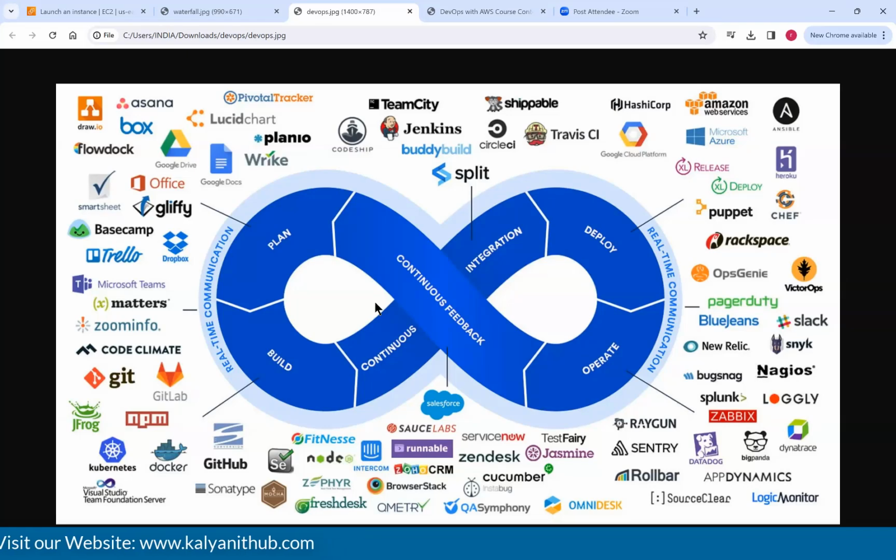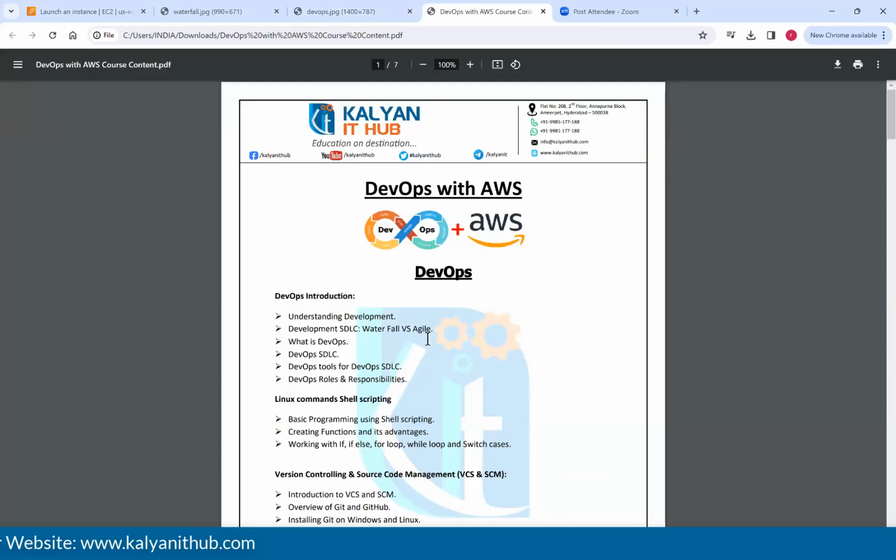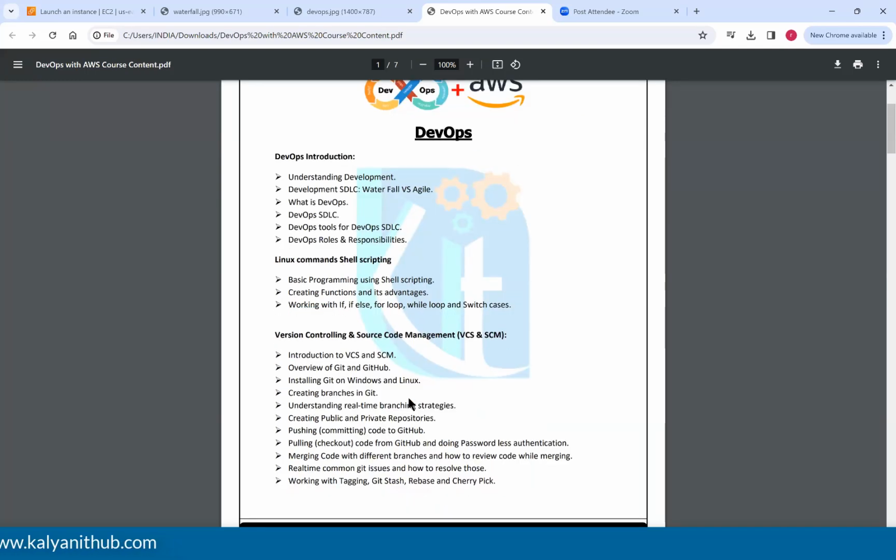Another important point I want to discuss is your course curriculum, which I think has already been shared with you. These are the different tools that we'll be learning as part of the DevOps cycle and AWS, and also tools like Linux commands. Why Linux? Almost all organizations run their servers on Linux operating systems. We'll see in depth why Linux, and why not Windows servers or any other operating systems. As it is a demo, I do not want to consume more time.